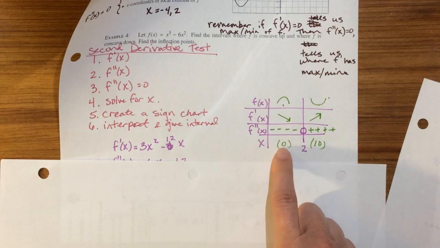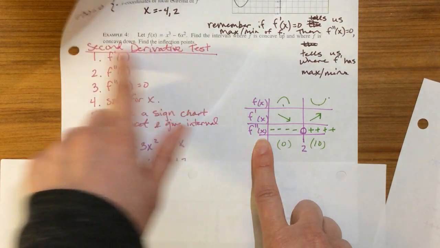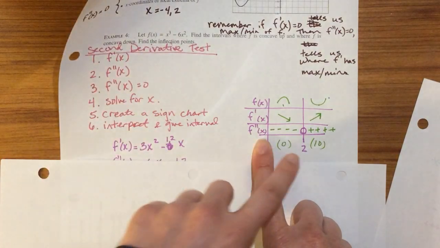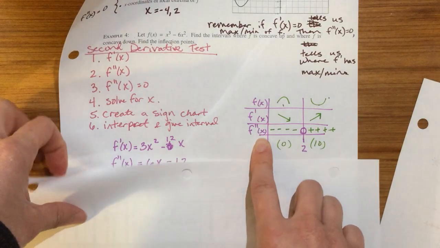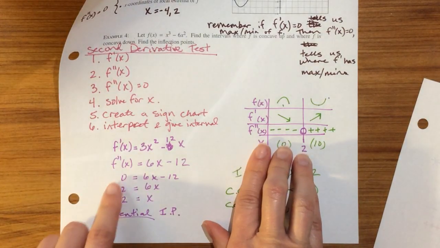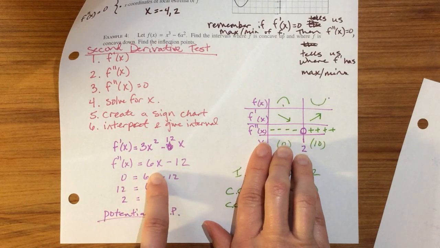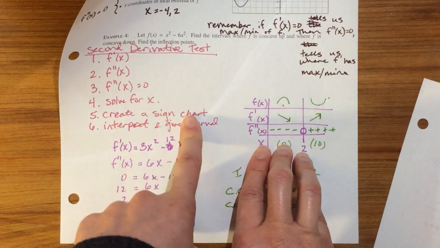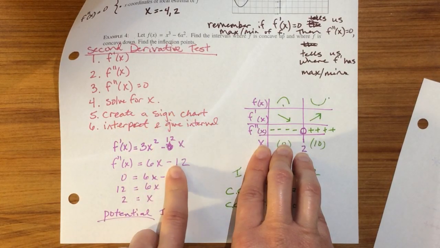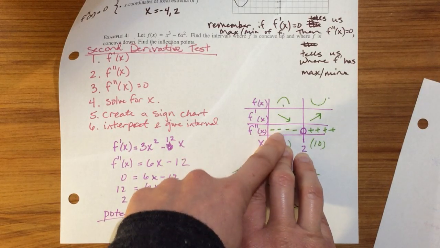So remember, I'm tossing 0 into which version of f? Well, what's the test called? The second derivative test. So we're putting 0 into f double prime, in this version right here. If I toss in 0, we get a negative output. Again, remember, it's called a sign chart, not the number chart. We don't really care what the output number is. I only care about the fact that it's negative.